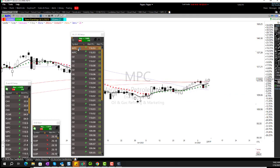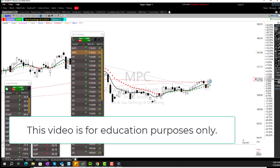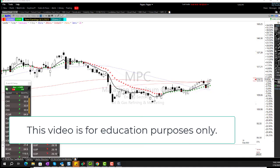MPC has popped up here a couple of times today. You can see that yesterday — this is sort of what that RVLV was — you've got that big candle. Here's your big candle MPC. And then I want it to set up on the next day — an inside day, I want a little rest, something like that. And you can see MPC is doing that right now and coming up.